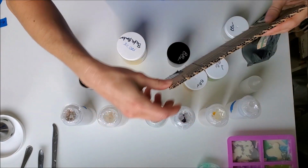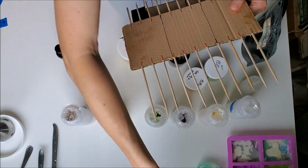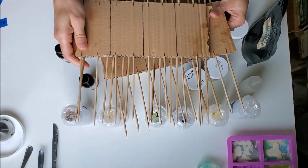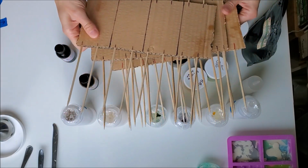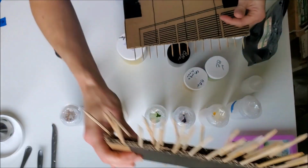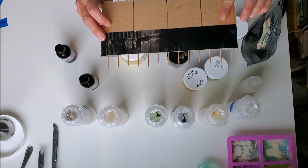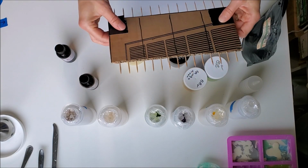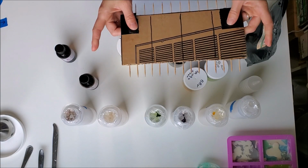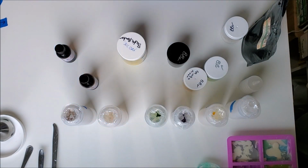Now this one, I've made different tools for this challenge. I have the wooden skewers, divided into different dimensions, different widths, depending on what design I want. And then I made another one because I want to go a little finer, so I did one with chopsticks. I've got one that's closer together than that one. And I think I'm going to be using this one again today. So let's go ahead and I'm going to finish getting everything ready, and we'll come back to make the soap.